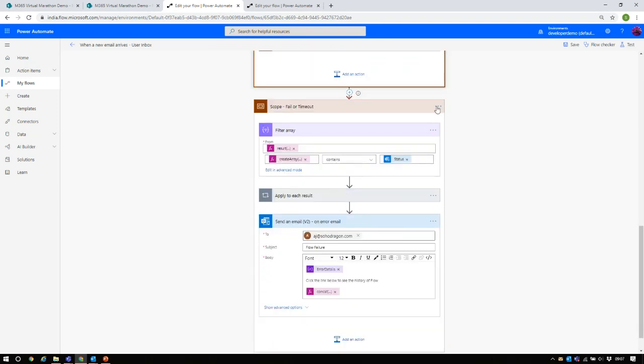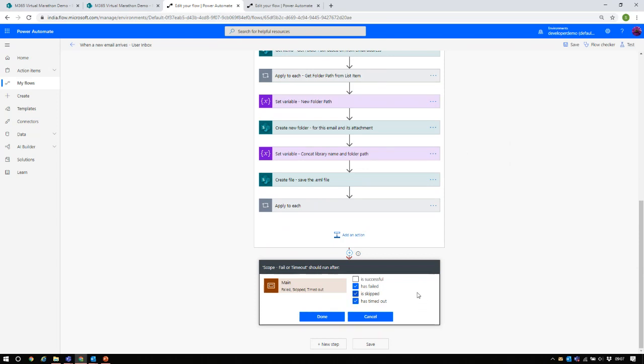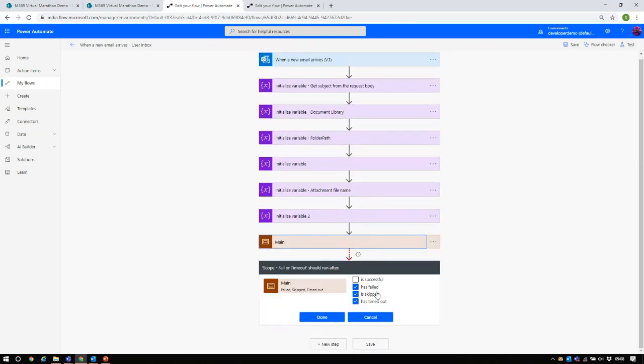All right, so here I'm in the scope fail or timeout. I'm specifying to run this action if the main has failed, skipped, or timed out. So this is how, if the main section has failed, skipped, or timed out, this section will run.